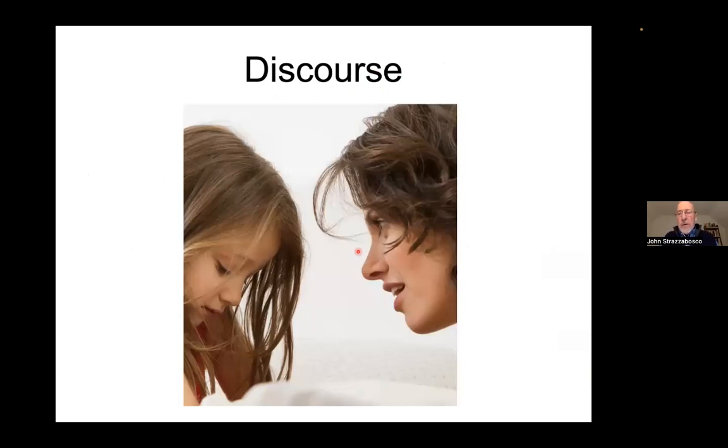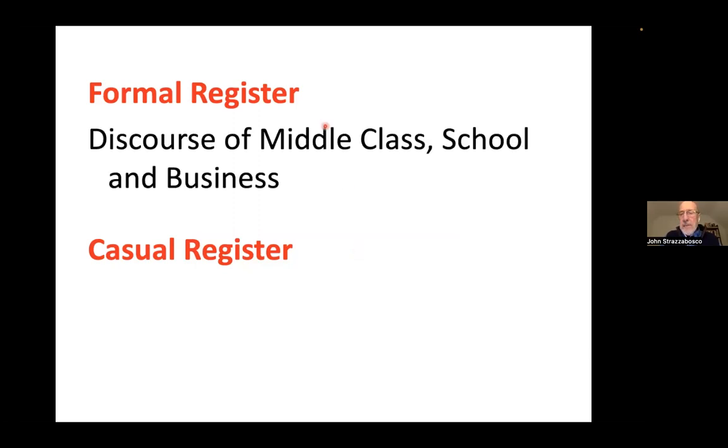While that's going on, there are some other changes that go on. One of the ones I mentioned has to do with discourse, how we talk to each other, how we communicate with each other. Every language in the world really has 5 registers, and 2 registers are the ones that get used the most. One is formal register, and that typically tends to be the discourse of middle class, school, and business. It's also the language of wealth. Casual register tends to be the discourse of poverty. And the interesting thing about this is that it doesn't seem to be which country you're in or which language it is or which culture.